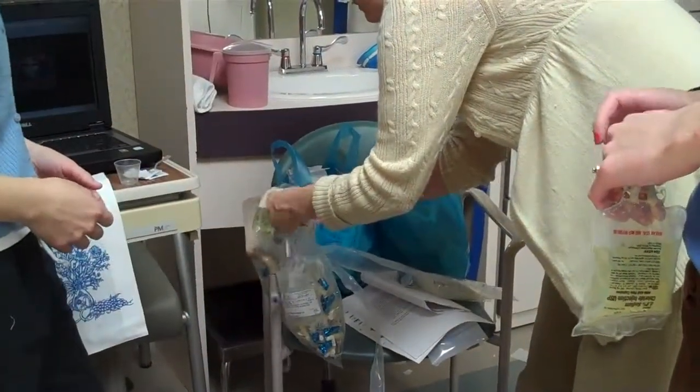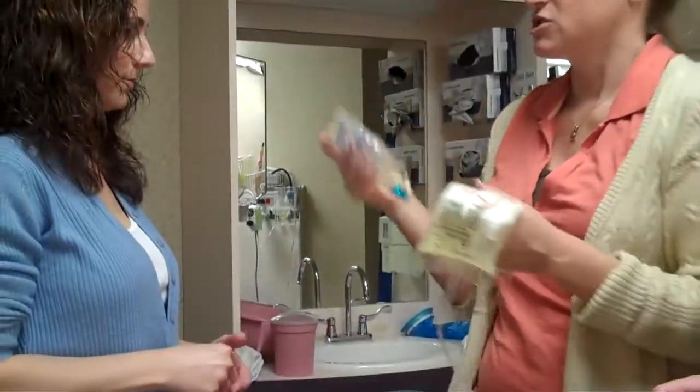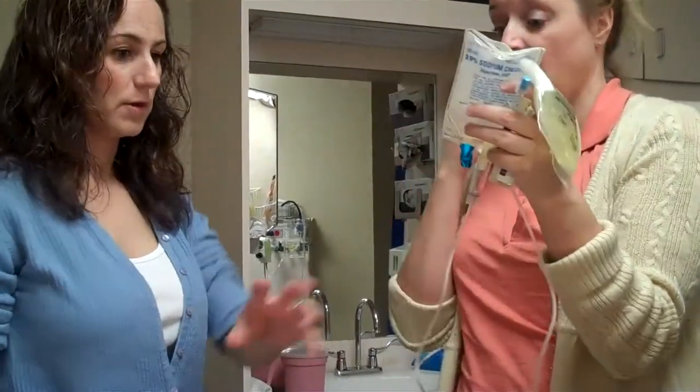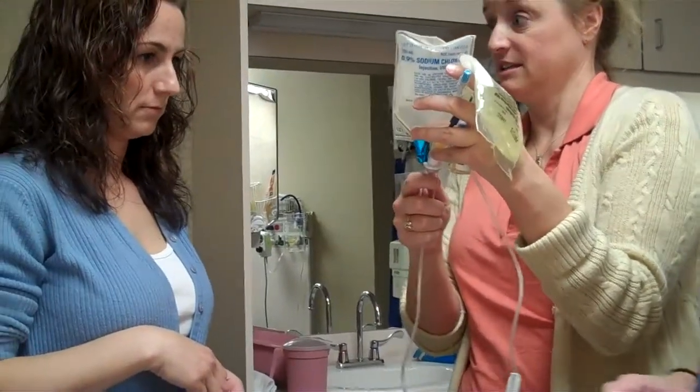I just want to show you a gem bag. This does not have to be refrigerated. This is pre-mixed. So you will take a clean set of tubing, different than the one I used for the other, and you will just spike this.